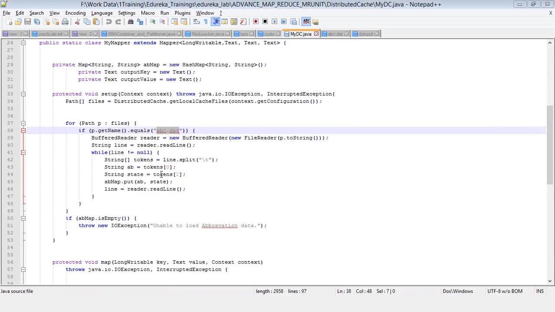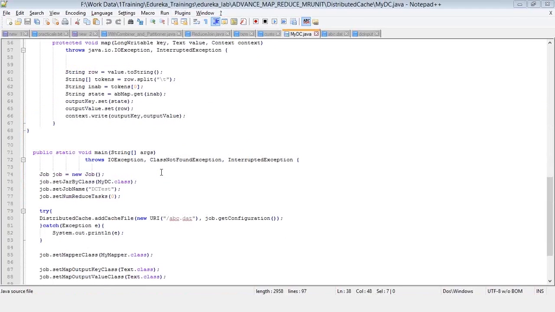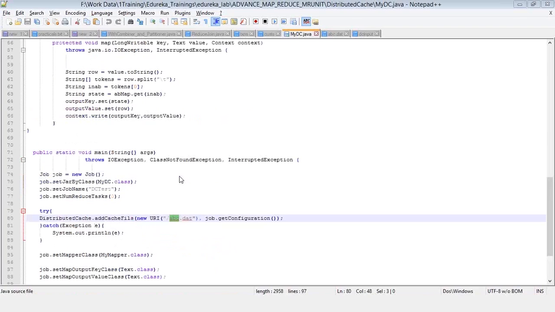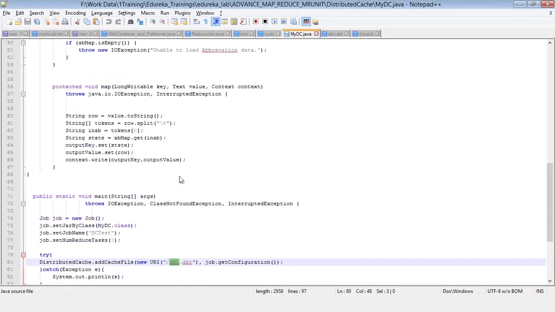And then getting the state name. So while doing this, guys, you first have to identify which data set you want to distribute, and this data set should be small enough to fit in memory, because the distributed cache will be loaded into main memory. In case your data set is big, it will not fit in the memory, and in that case your program may fail. So that's something you have to be aware of when you're implementing this.